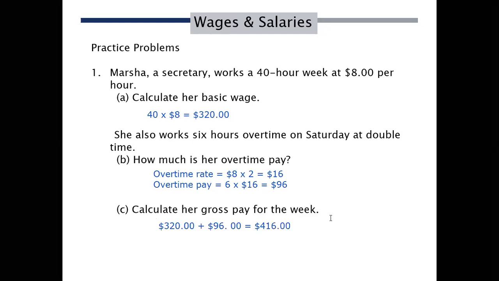And this is what a typical question that you can see on the BGCSE looks like. The different parts of the question are going to ask you to find her basic wage, her overtime rate. So this might be a question. Let me use my spotlight. You might get a question to find her basic wage, but then another question might ask you just to find her overtime rate. So this might be another part of the question. And then, there might be another question to find the overtime pay. And that could be followed up by finding her gross pay for the week.